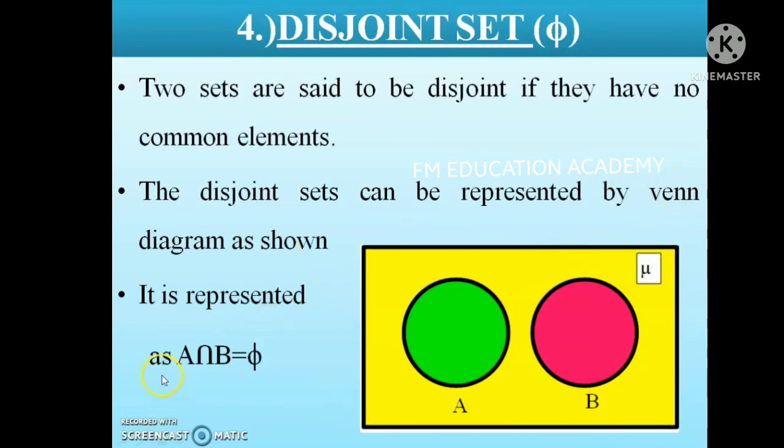Okay. Now, if you want to write this in terms of sets, that is formula A intersection B is equals to phi. Now, why am I writing this disjoint set as A intersection B is equals to phi? Because are they intersecting? They are not intersecting. That is why A intersection B is equals to phi. Phi is used to represent empty set. So, if you observe, are they meeting together? No, they are empty. They are not joining. That is why phi is empty. That is why A intersection B is equals to phi is disjoint set.